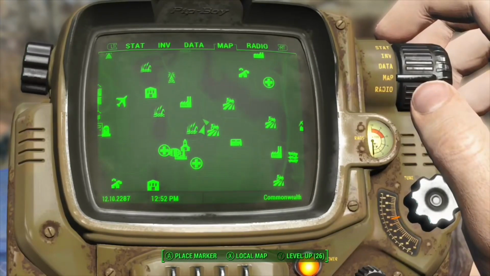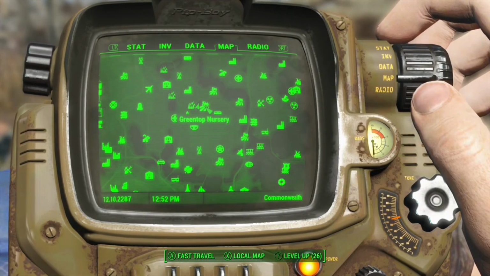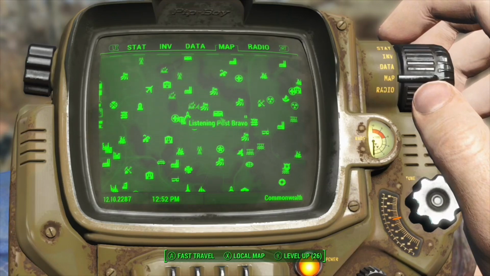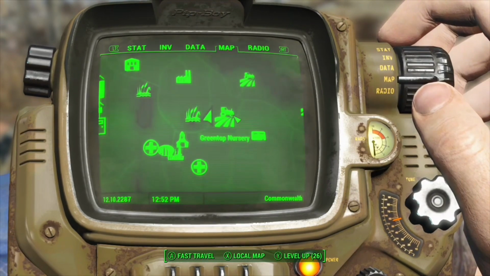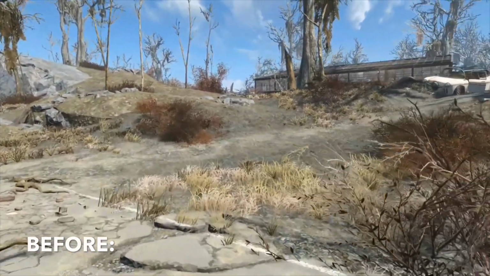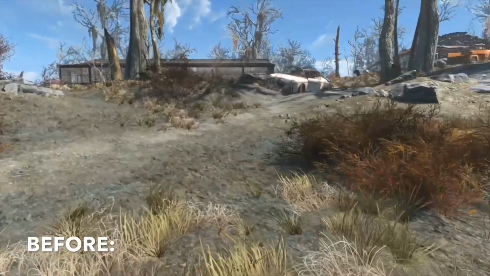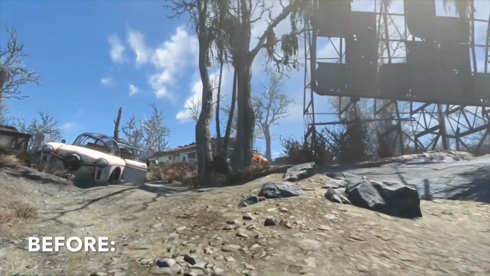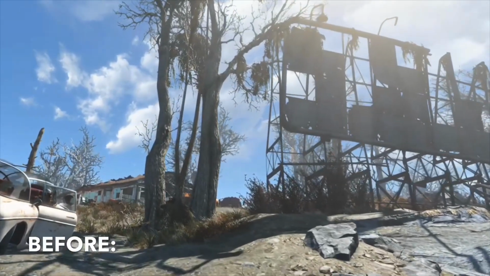Alright, now where the hell are we? I'm at Greentop Nursery. I specifically chose Greentop here because it's right next to Listening Point Bravo, which if you played the Brotherhood campaign, you'll recognize as the place you kill Paladin Danse. This plays a huge role in my idea behind the lore of this build and why I even made it in the first place. After completing the campaign fully for the first time, I wanted to make a Brotherhood-themed settlement.